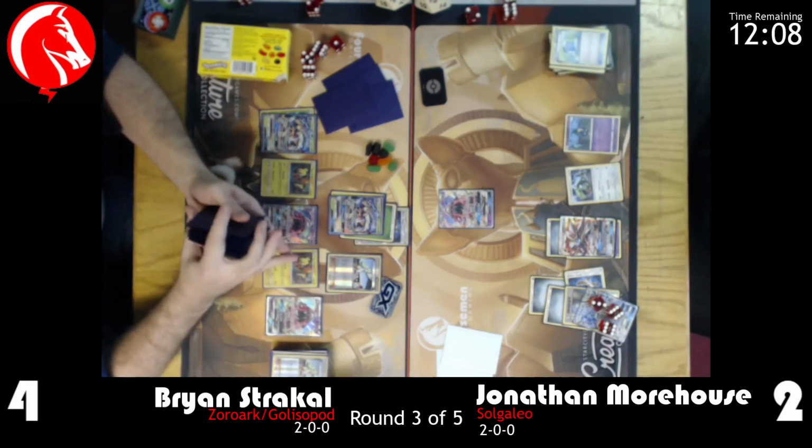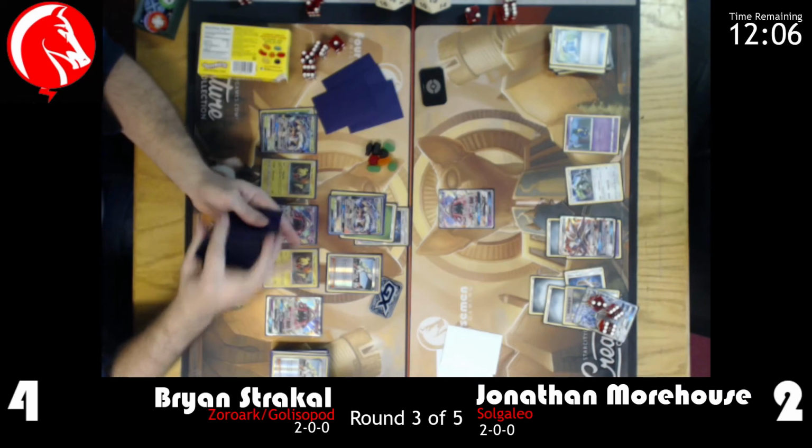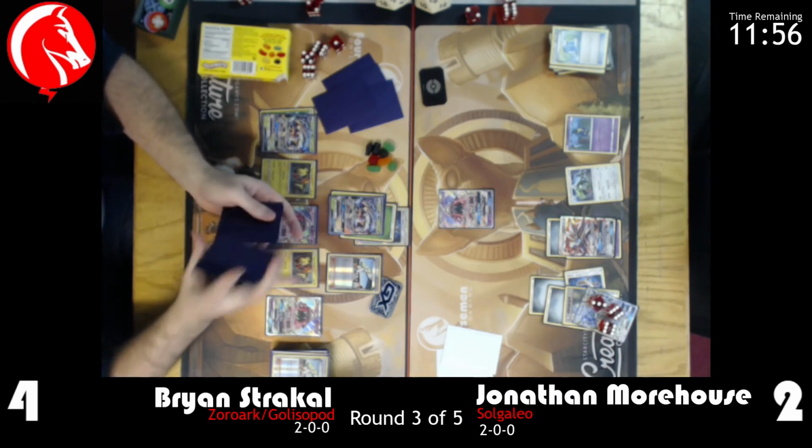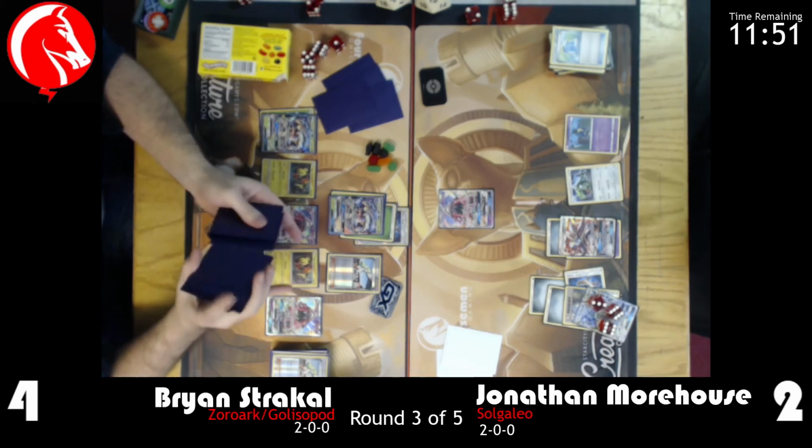What did he just play right there? That's the N. Shuffle your hand, draw the number of prize cards. So that's nice, he gets to pick up 4 cards right here. Yeah, Brian renews his hand to 4. Well, Jonathan did only have a hand of 1, so he's actually gaining a card, but still a hand of 2 isn't the ideal situation.